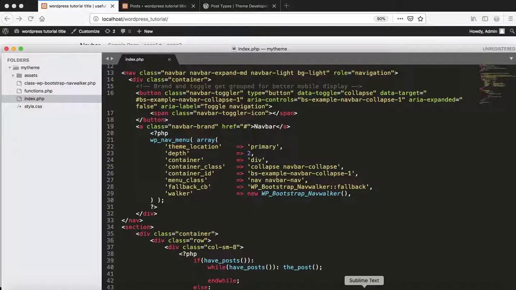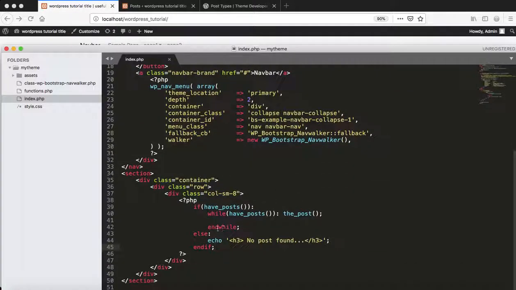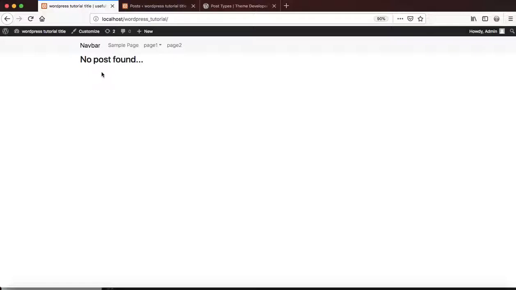The reason we are getting that content is because WordPress is trying to loop the posts, but we don't have any active post over there. So the else block is working there. It means no post found is displaying on our WordPress site like this.